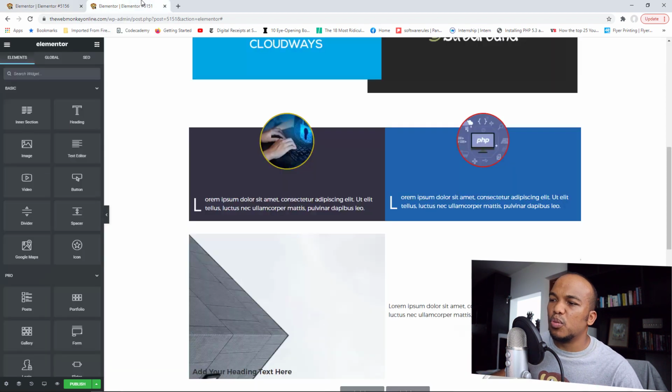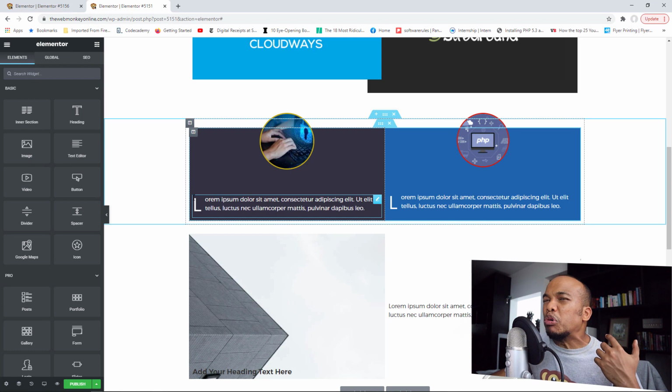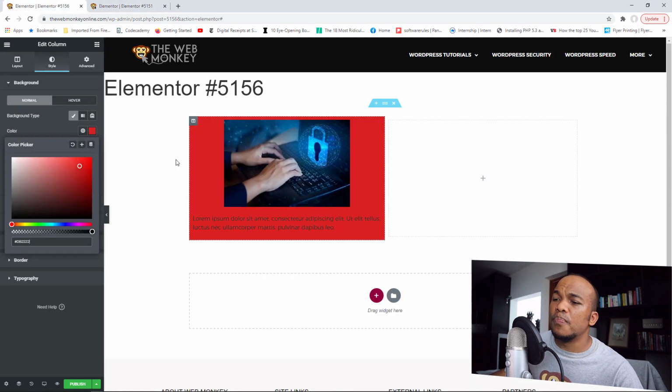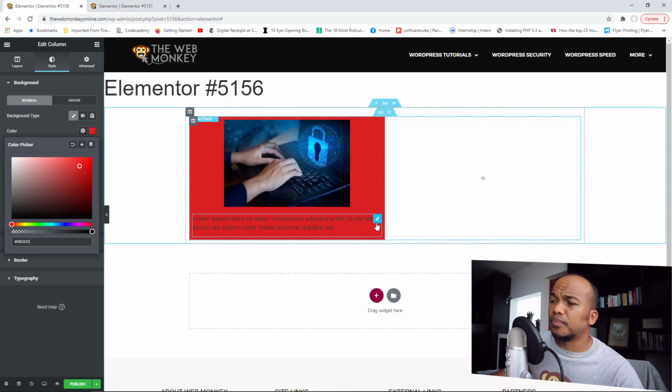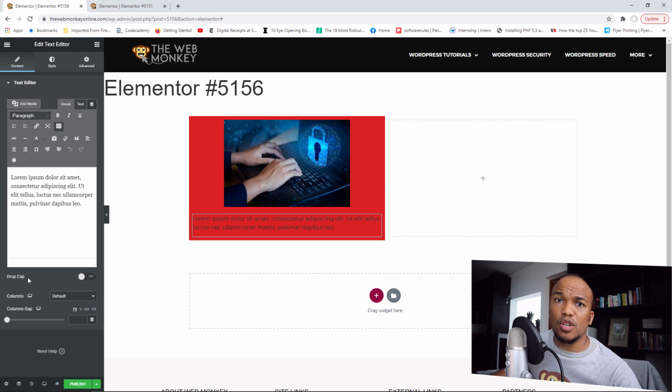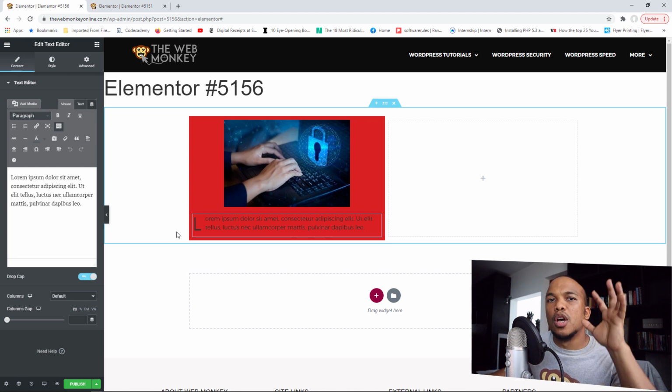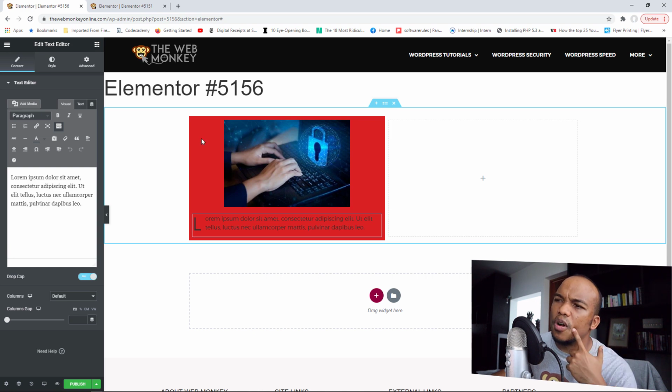So first things first, here would be the capital L. You probably already know this, but just in case you don't, in your text editor, you have access to this thing called the drop cap feature. You enable that, and what happens is that it will make the first letter in your paragraph to be capital. That's exactly what that is. Very, very simple. Let's move on. Let's now focus on the image.